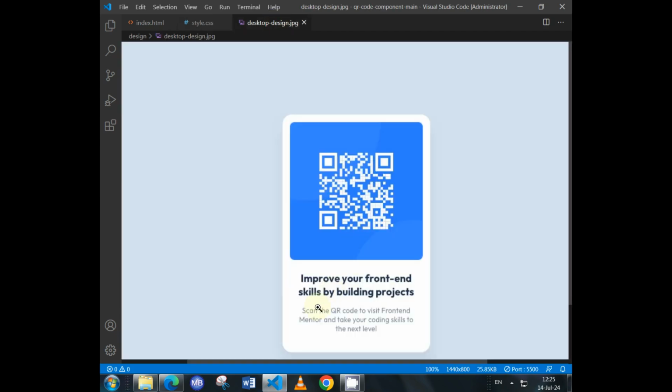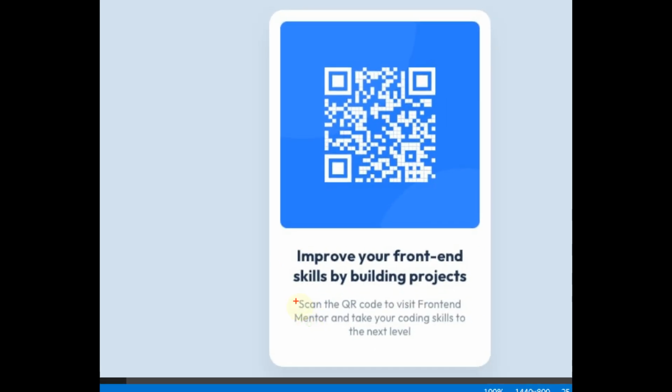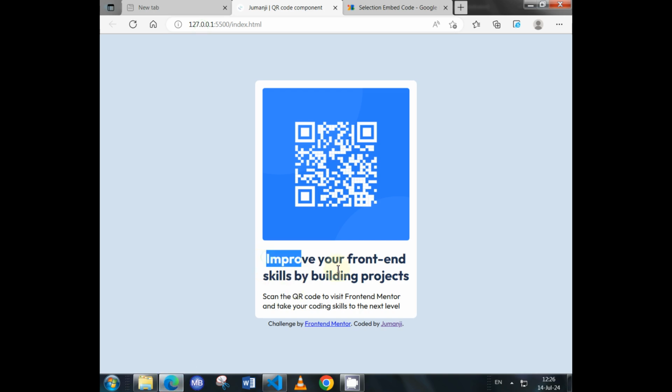Okay, and another thing, I'm seeing there are some paddings again. Look at this padding here and look at this padding from this side. So look at mine here, this one and this one.